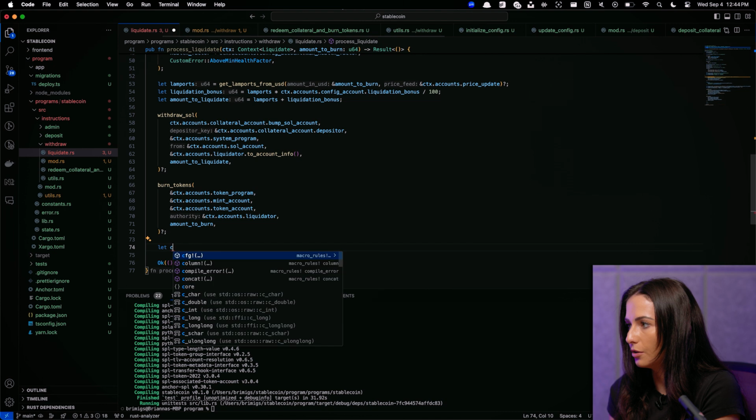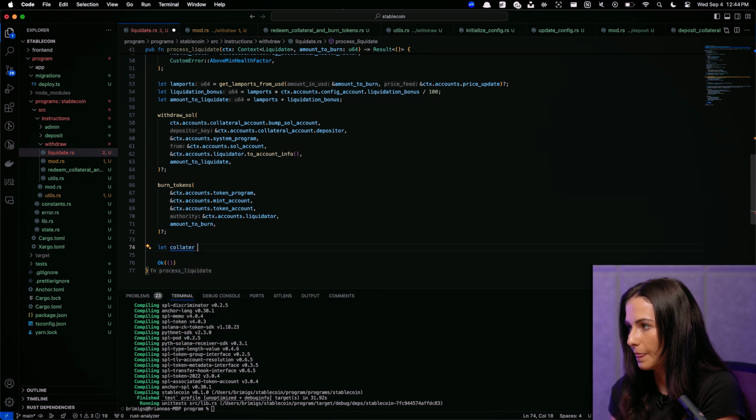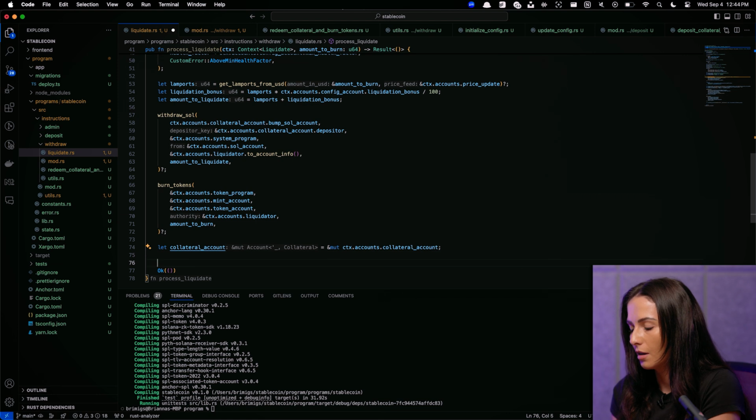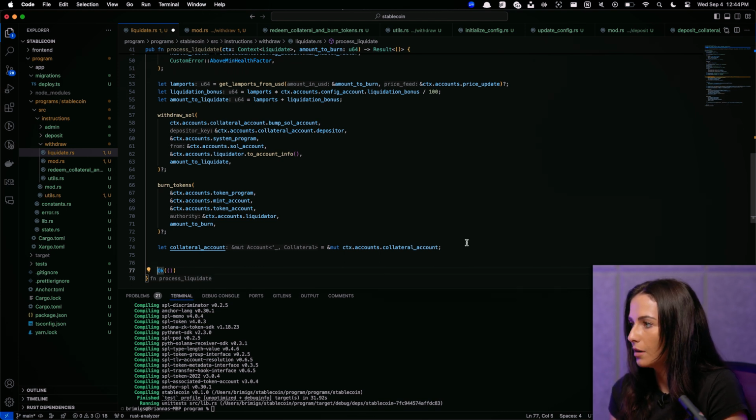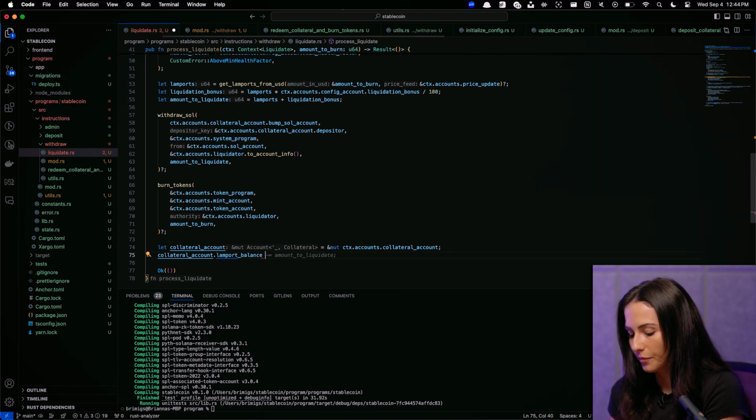So now that the account has been liquidated, we're going to update the collateral account state to reflect these changes. So we can load in the collateral account, take a mutable reference, and then we're just going to update both the lamport balance and the amount minted in the collateral account state. So collateral account dot lamport balance is, let's change this a bit.